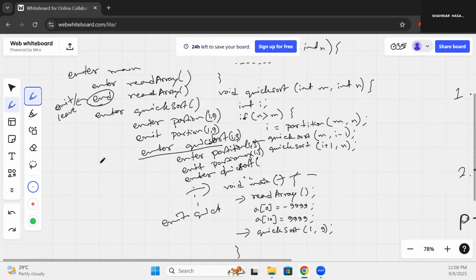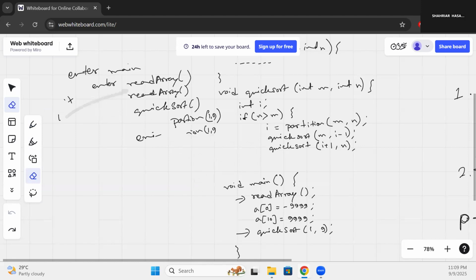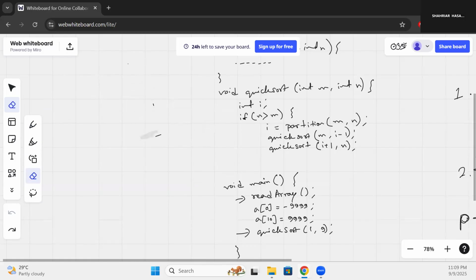Now, this will be very important in order to draw our activation tree. So how should we draw the activation tree? Let me at first erase these portions. So I will try to make things much simpler.